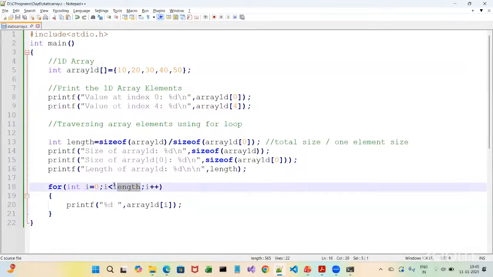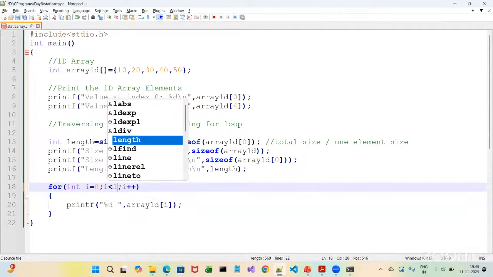Initially I have written here 5. Please, everyone understand, we have written here 5 because 5 elements were there. But I don't want to write this particular 5 value, which is a static value. What if I'm taking the values from the user? User can give 10 values, 20 values, 100 values. Then what will be the size that I need to calculate?